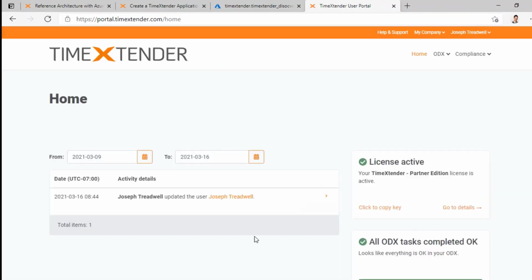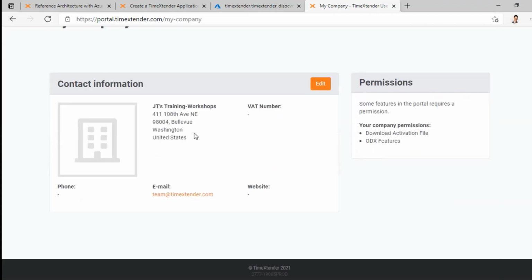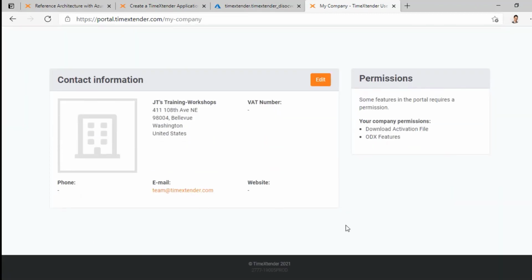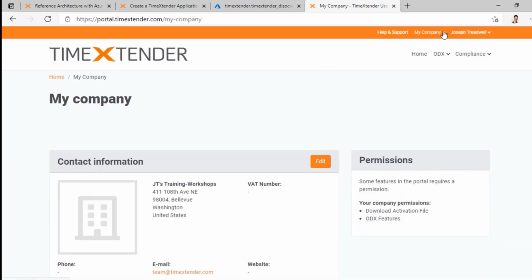And from here, you can log into your account. As you'll see, I'm actually already logged in. But what you'll find here is some company information. We can go to basic info. We can see here company information. Oftentimes you can find your partner's name in here if you need any support.